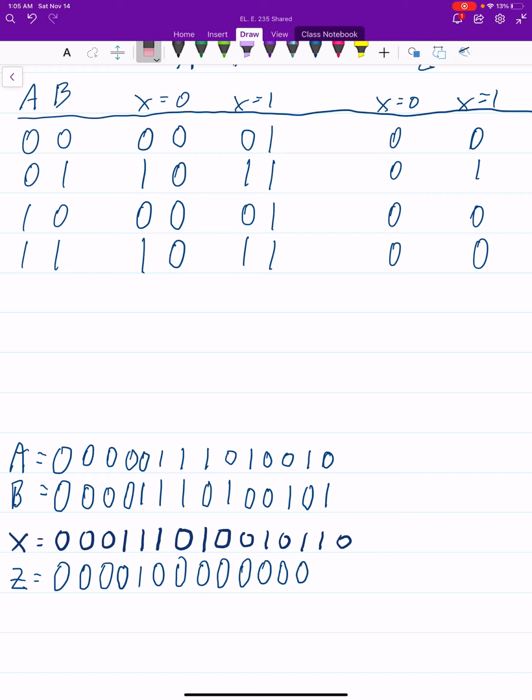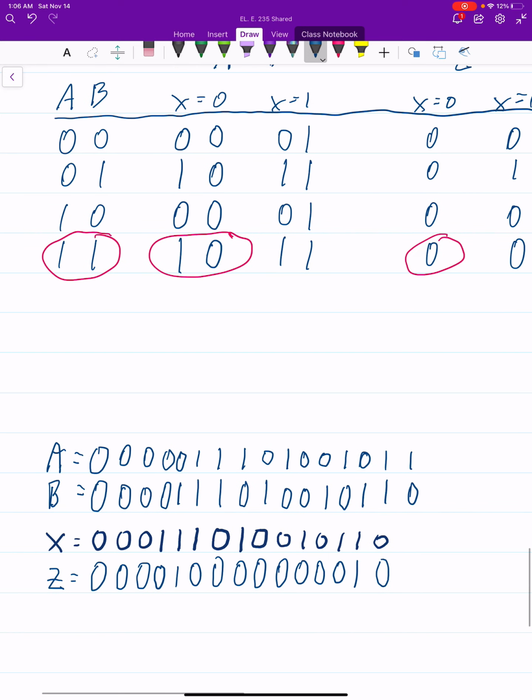And now we're in 0, 1, and we get a 1, so we go to 1, 1, and output a 1. And finally, we're in 1, 1, and get a 0, so we go to 1, 0, and output a 0. And we are now done.